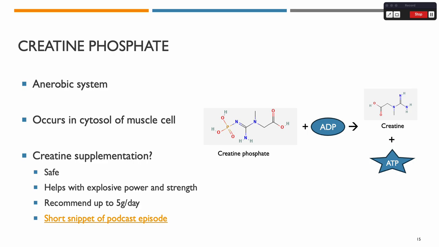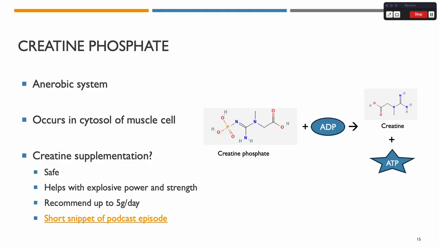And so the recommended dosage if you get into creatine supplementation is about 5 grams a day, give or take. And if you're interested in learning some more, there's a short snippet of a podcast that you can watch, and it talks about that and some people who are definitely for it and giving you that recommendation. And so it's always good to look at your information and what it's really good for when you're taking supplements and spending money. So that's our creatine phosphate system.